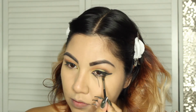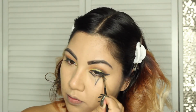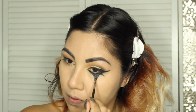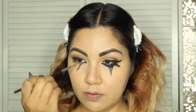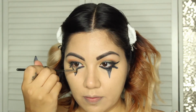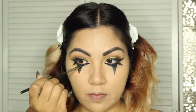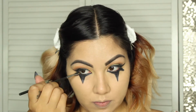Then you want to start off at the bottom base of your eye and kind of make a point at the center and bring it down. Then you want to add a slight spike by the wing and just basically fill it in. Now that you're done, you're going to be doing the same thing on the other eye. You also want to add this to your waterline on both eyes.